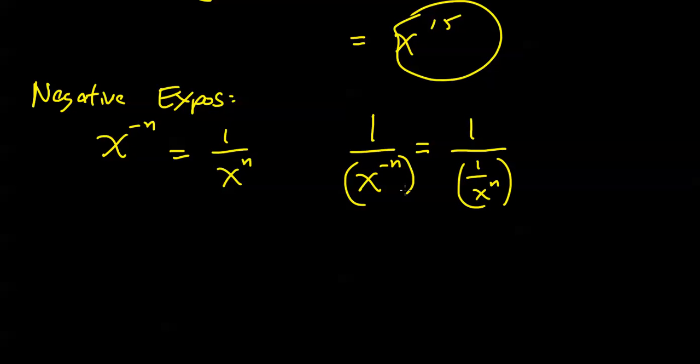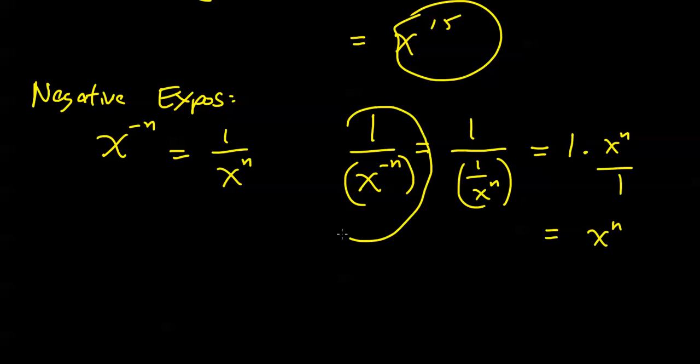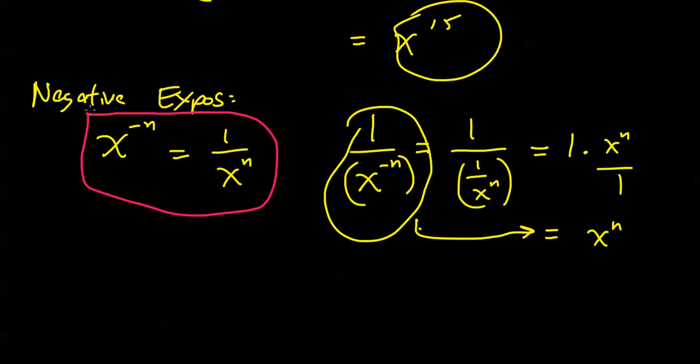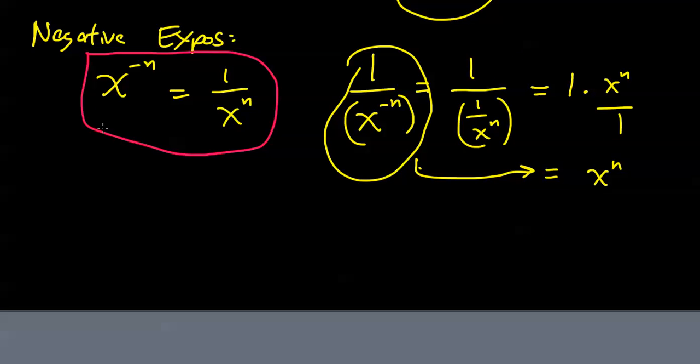These expressions in the parentheses and the denominators are equivalent. And of course, when you divide by a fraction, you can equivalently invert and multiply by the numerator. And 1 times x to the nth over 1 is x to the nth power. So what I've just done is derived a second rule for exponents. Let me put this in pink, because I'm going to add to that another rule, this second rule, that says, well, if you've got a negative exponent in your denominator, you can move it up to your numerator by changing the sign of the exponent.